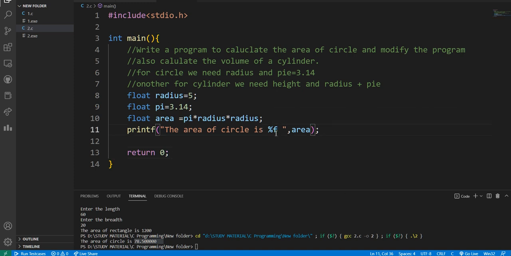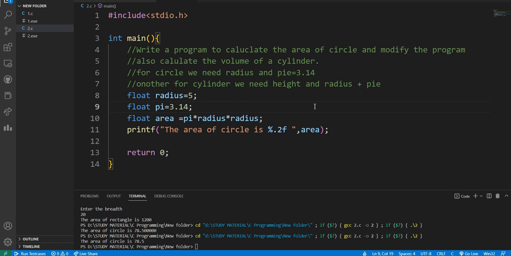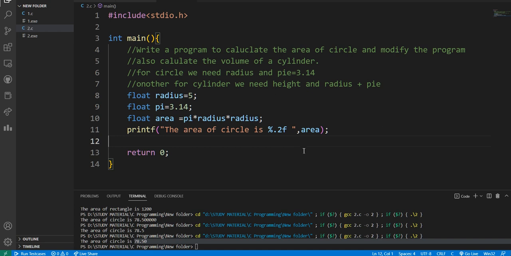Suppose if I want, so I will write 0.1f, so after decimal it will come only one number. Okay, 78.5. After decimal point there is only one number, right? So like that, if I add 2 here, so it will go 78.50, right?